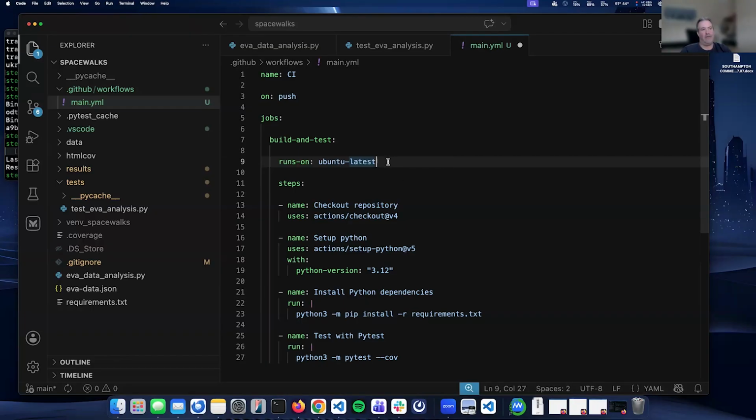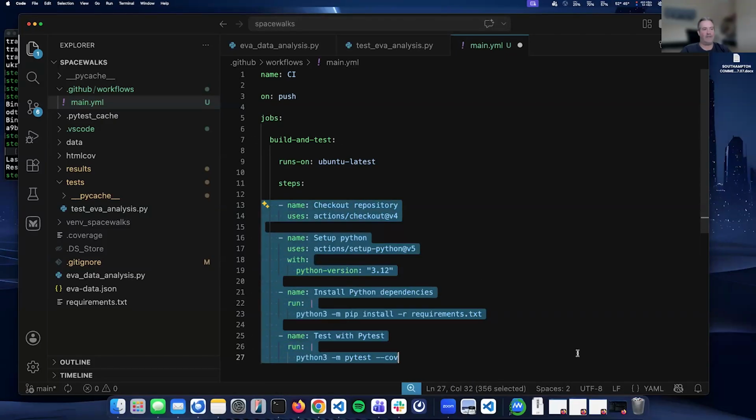Now that we've done that, we need to specify the steps that are going to run for each of the things that we want to happen within this workflow. You'll notice we're using a slightly different way of specifying this. This effectively is a list, an ordered list of steps.